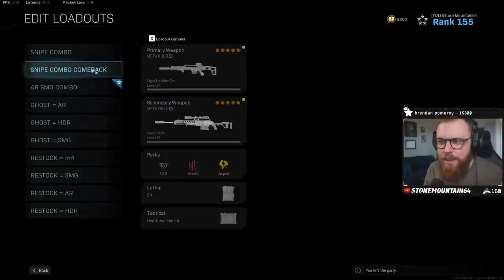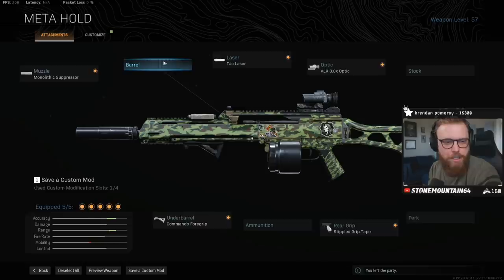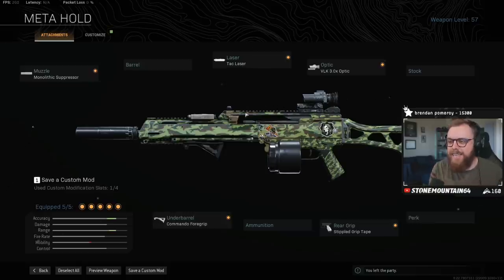Today we tried out the Holger. This was kind of an attempted replacement to the Bruin, which has been the top dog of what we've been using as of late. The Bruin is just so consistent with the recoil pattern and the damage. It was a little slow to aim down sight compared to the Holger. This had much faster aim down sight, which I really liked about it.